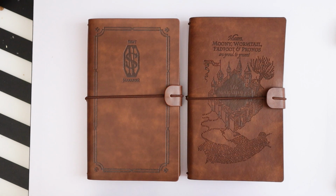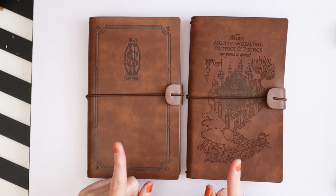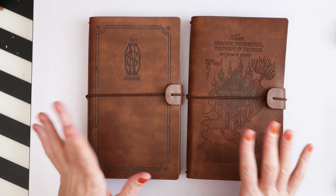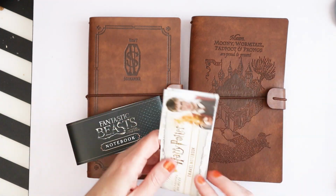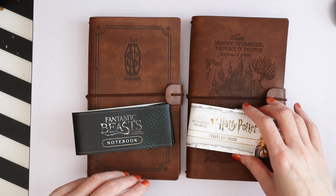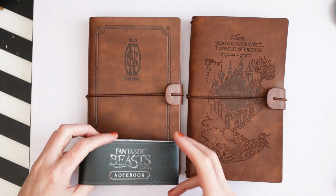But if you can shop in person or are in Belgium, they sell these at Les 4 Maisons, same price as Amazon, FYI, for 11.95 euros. So these were the wrappers, respectively. I'm just going to put them on here quickly. It's just a Harry Potter one, like the same wrapper you see on pretty much every Harry Potter thing. And then, same story, a Fantastic Beasts one you see on pretty much every Fantastic Beasts thing.